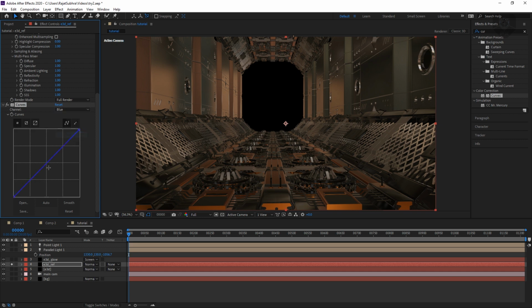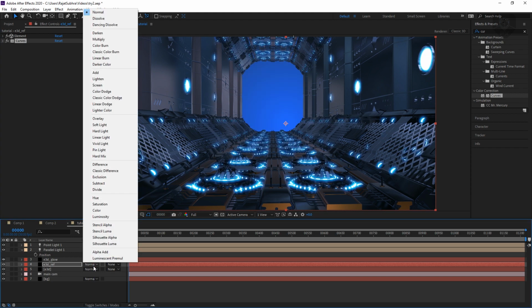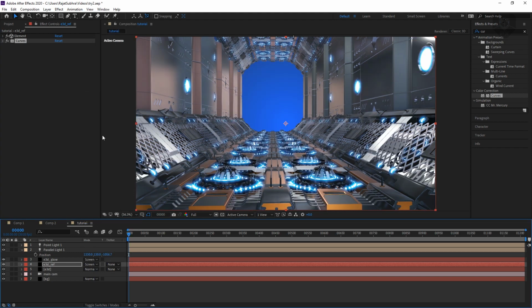Now if you change anything here, it will only affect the reflection. See, this is actually adding some bluish and, let's say, toning some red down. So now it's actually being changed, and if you have any specific kind of adjustment, you can do it here. Okay, now turn this off, and again from here you can make it screen. Now when you click screen, see the reflections are actually looking really good.